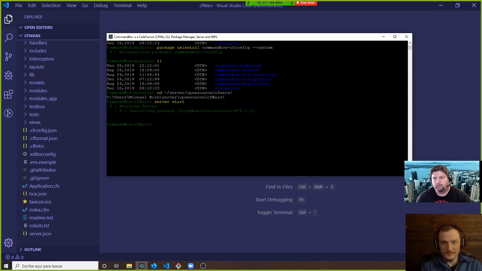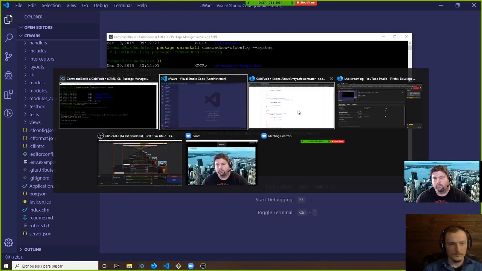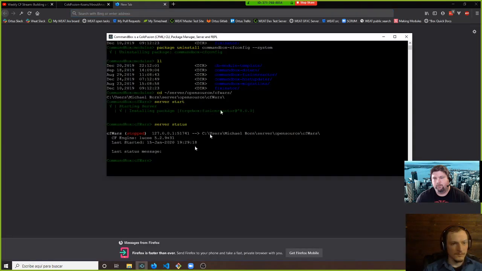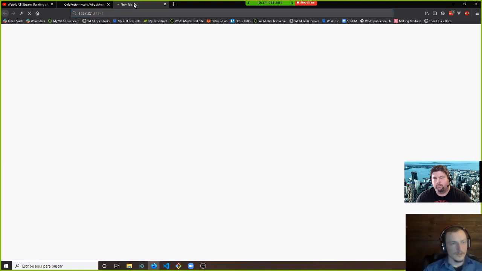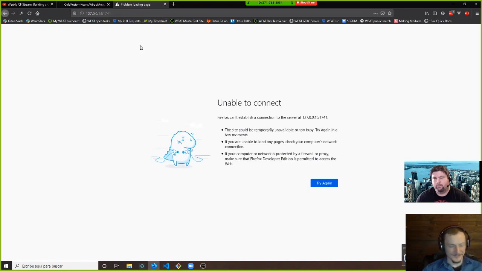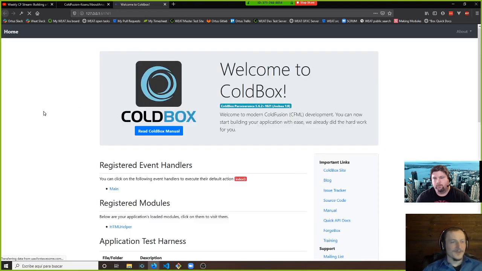So, did that actually start? I haven't seen a little pop-up. Yeah, I haven't seen it either. Okay, last status message was nothing. I could pull open this port and see if I get it. It's going to be a CommandBox debugging session right now. Yeah. We're going to have to get Brad on here. We're going to have to tell him we got a problem. Popped up. There we go. All right. Brad is saved by the bell. Yeah. Just mention his name.